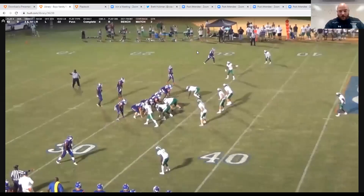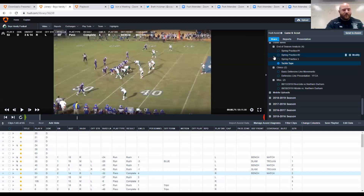That's just a basic overview of what we do. We do a really good job up front teaching technique, and putting guys in positions to make plays. A lot of high school football is week to week, game to game, making those subtle adjustments but staying true to what you do defensively. It's not anything groundbreaking or revolutionary, but I feel like we do a really good job up front.